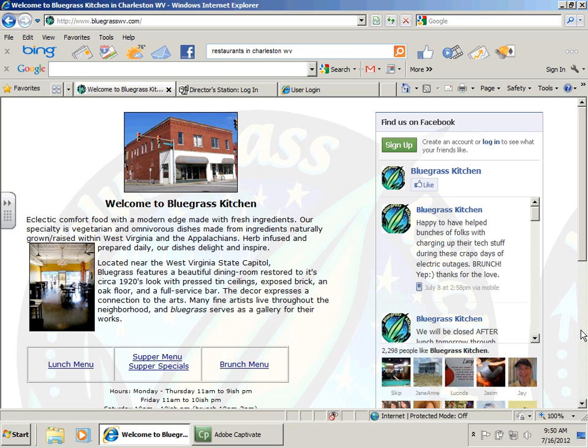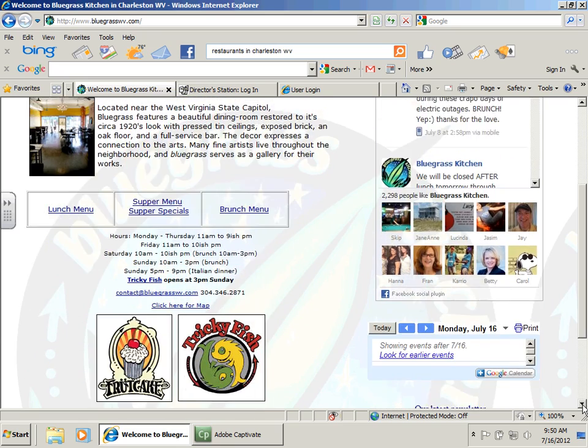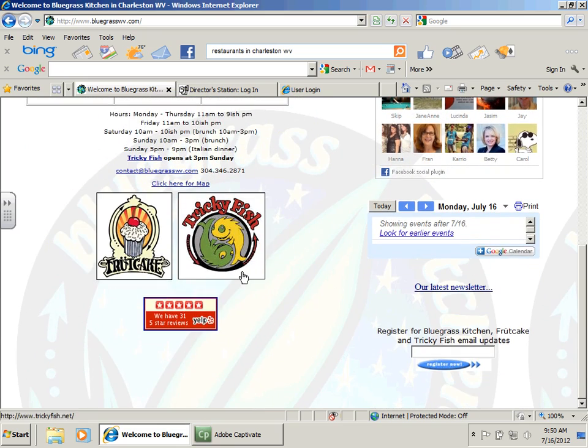We've also got a portion of the page that we're not seeing because we can see the scroll bar here isn't taking up our whole right side, so we'll need to move down the page. As you can tell, these are also links. Even though they're not blue underlined text, when I move over these pictures, it does become the pointing hand. So I could click on these and go to these new websites.